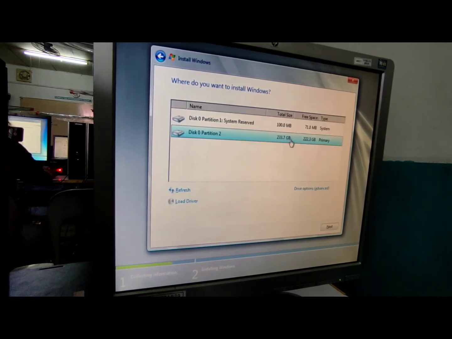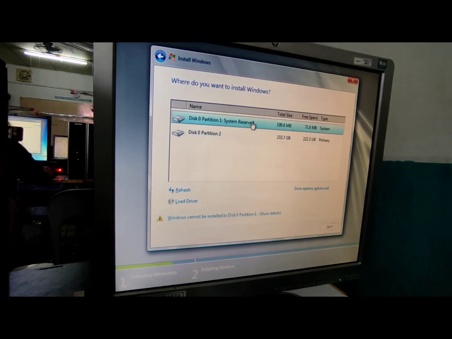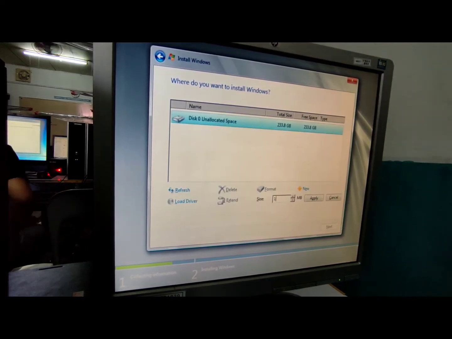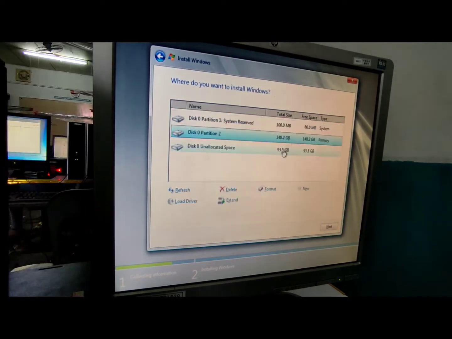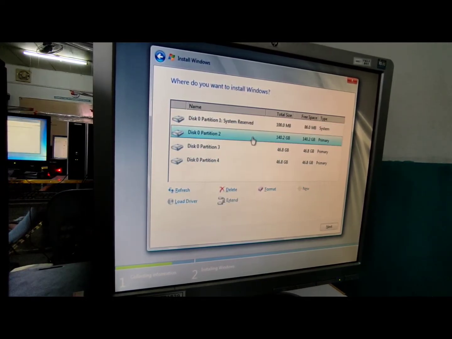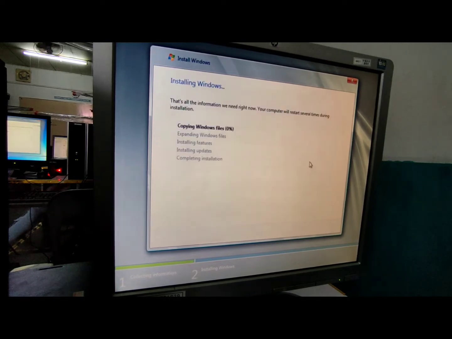We will delete the existing partition so that we can create our own. Our partition would be 60, 20, 20. And then we will go back to partition 2 and then we will click Next and now we wait.